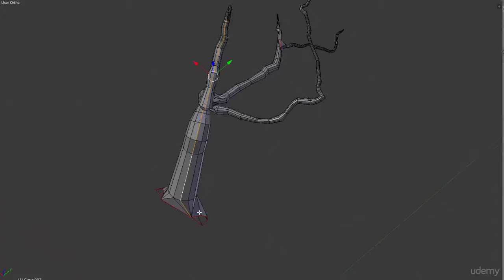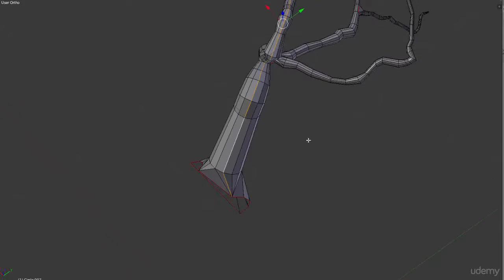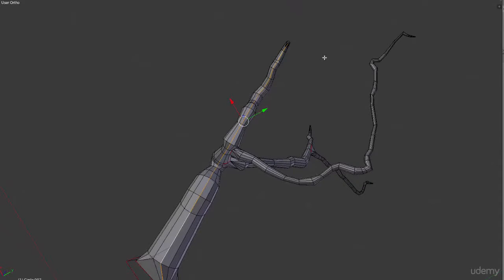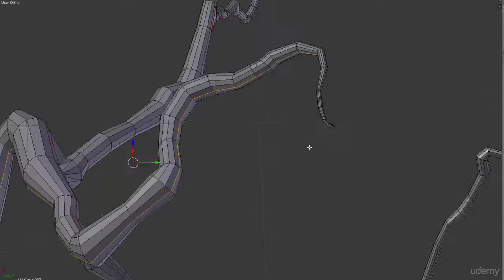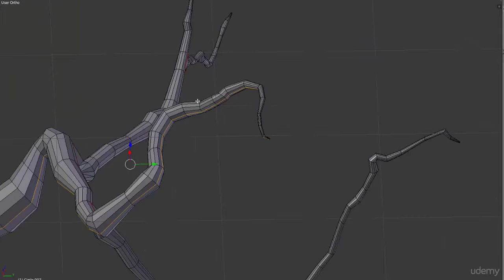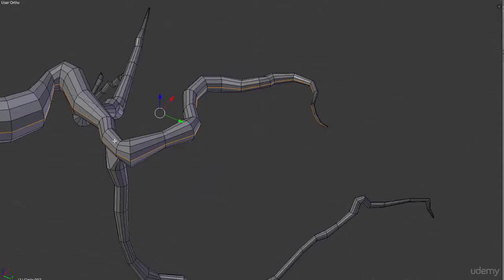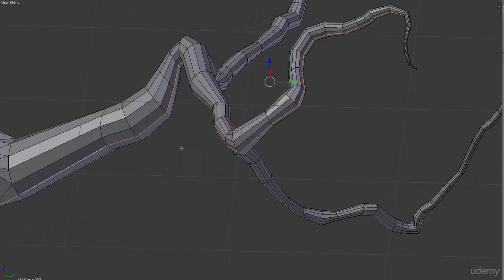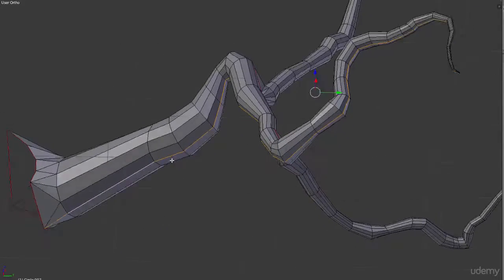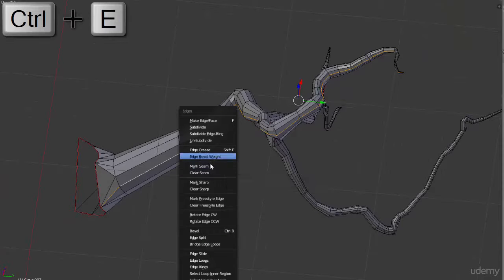The general rule here is you want to make sure that the seam touches the base. So that's this red line right here. And you also want to make sure that it goes all the way to the very tip of the object, to the very circle at the end, okay? So it should have one smooth line all the way. And if it doesn't, you're going to want to make sure to get through any obstacles or whatever, like you saw me doing a few minutes ago. So go ahead and select that seam and hit Control E and mark seam.